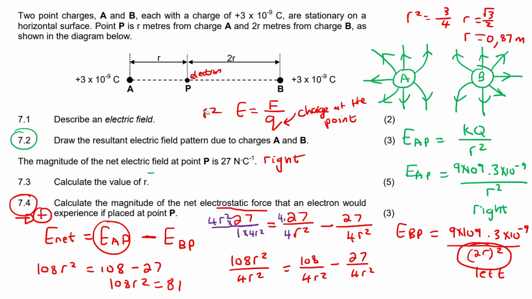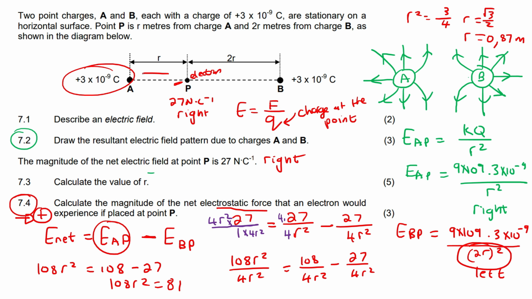Okay, so then what we can do, we already know the electric field at this point. They already told us the magnitude of the electric field at point P is 27 Newton to the right. Okay, but now you got to be careful. We said it to the right, but that was only when we said that point P was positive. Remember that? Point P we assumed as positive. That's what we've been taught to do. A point charge, we always assume it's positive. But what do we know about an electron? An electron is negative. And so that's going to flip everything around.